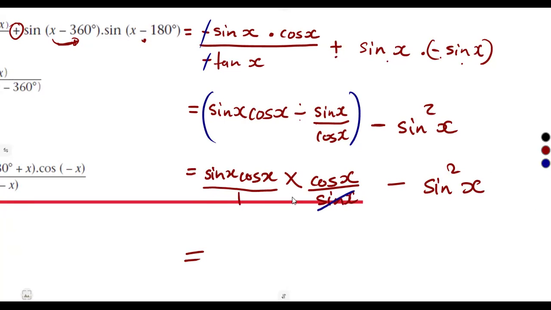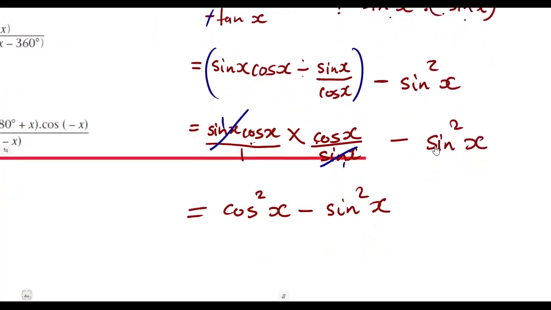The sine of x and the sine of x is common, so this is going to cancel. So we are going to have cos of x and cos of x. Cos times cos is going to give us the cos squared of x over what? Over 1. So it's just cos squared minus sine squared of x, like this. This is where you are. Simplification, where it is possible, guys, let it be used. Wherever it is possible. So you can leave your answer like this.